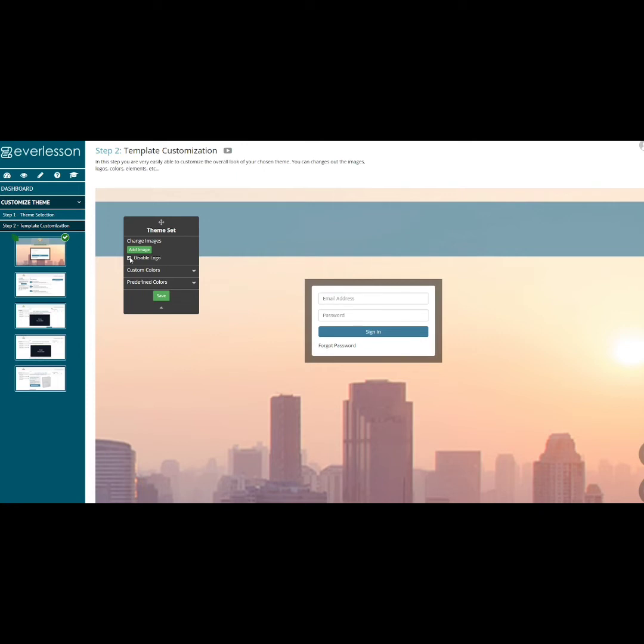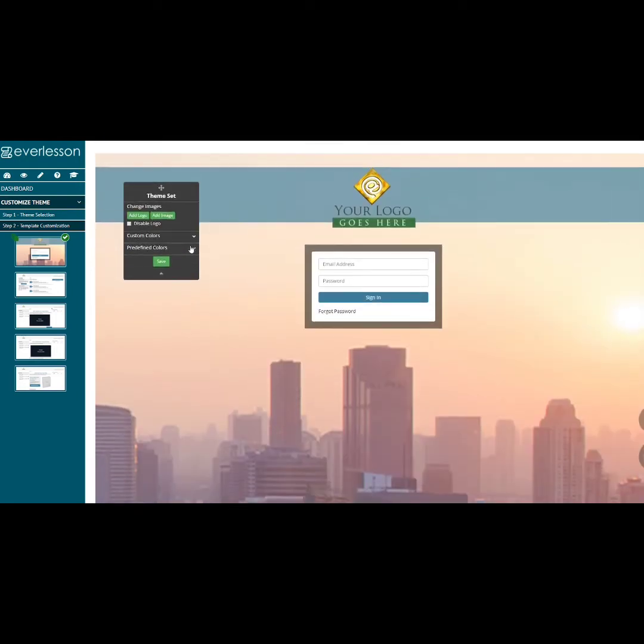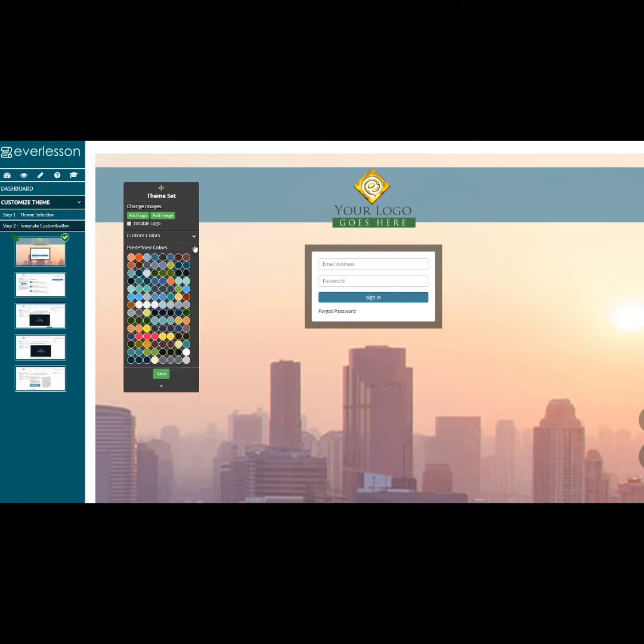I want you to know where the logo is going to go throughout this process when we see the example pages later, so I'm going to go ahead and leave that turned on, and just keep in mind this is where your actual logo would go anywhere that you see this from this point forward. I'm okay with the colors. I'm okay with the overall look and feel of it.